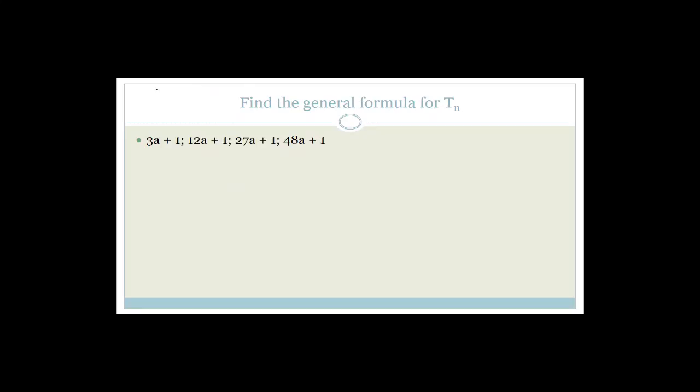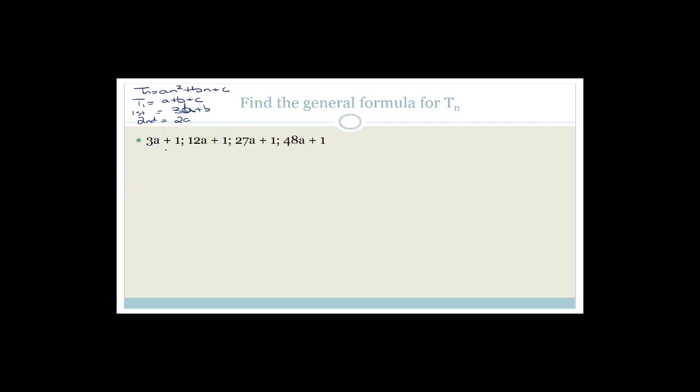Okay, so again, tn is equal to an squared plus bn plus c. Your first term is going to be a plus b plus c. Your first difference is 3a plus b, and your second difference is 2a. And please note that that is a different a to this. This is one of the coefficients of n squared. So another way you could do this to make it easier for yourselves is let these be x's, but let's not do that. Let's just try it ourselves.